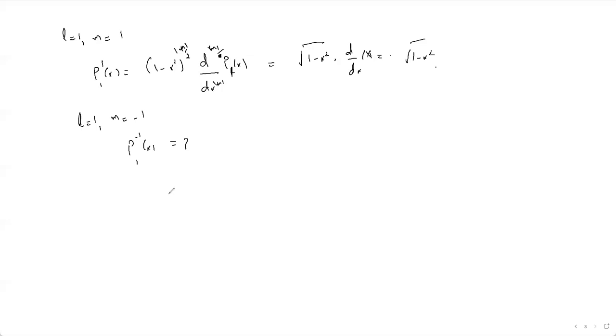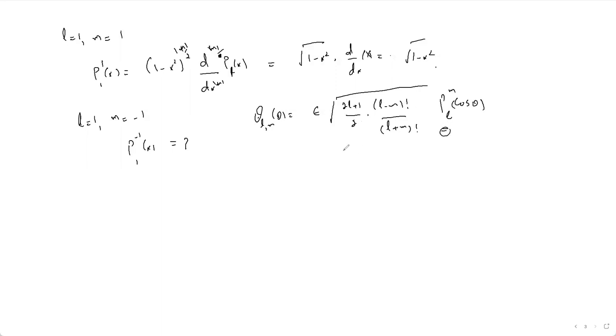Now I will substitute all the values, this Legendre polynomial and constant, in the theta term. The theta function, a function of L and M of theta, is always given by epsilon under root of (2L plus 1) divided by 2 into (L minus M) factorial divided by (L plus M) factorial, then P_L^M of cos theta. I have obtained the different values of this.